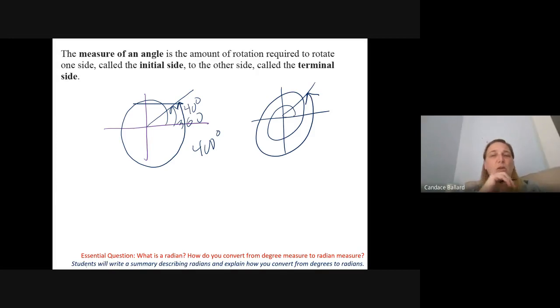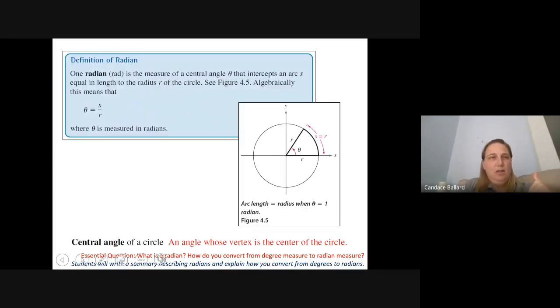So an angle is no longer just between 0 and 180. It can go bigger than 180. It can go bigger than 360. It can go bigger than 1,000 if we really wanted it to. Okay, we're not going to see that many, but you just have to understand that that's there. It also can go in the negative direction. There's a directional thing to it, which we'll get to in just a few minutes.